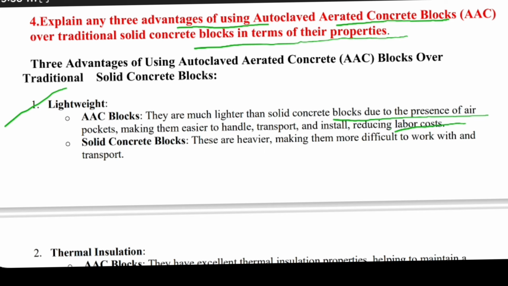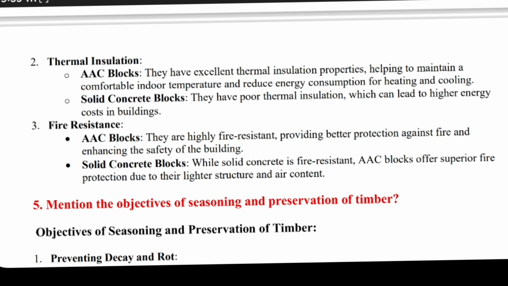Solid concrete blocks are heavier, the weight is more, and transportation and installation are difficult. Coming to thermal insulation, that is temperature: AAC blocks have a good insulating property, keep the indoor temperature comfortable and reduce the energy consumption of heating and cooling. It gives proper heat and cool to the rooms.